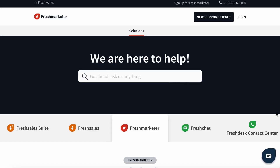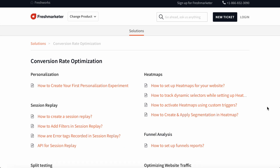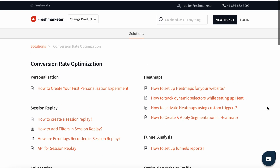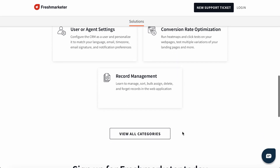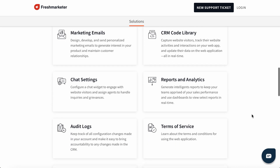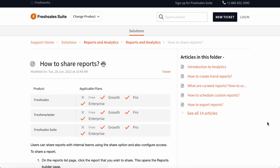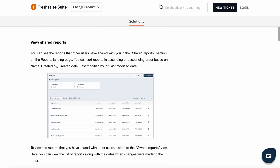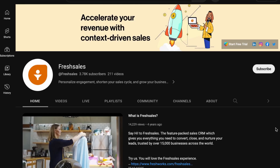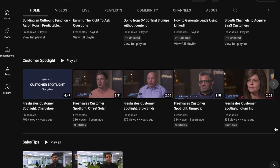For such a comprehensive platform, we had hoped that Freshmarketer's customer service would be just as solid. However, our expectations fell short — inquiries were met with considerable delays, and agents merely redirected us to informational pages instead of providing thorough and personalized responses. That said, Freshmarketer provides a wealth of self-guided support resources, and parent company Freshworks provides knowledge bases full of guides, video tutorials, and comprehensive FAQs. While Freshmarketer may not be active on all social media platforms, its YouTube channel is growing, and Freshworks is present on numerous channels.